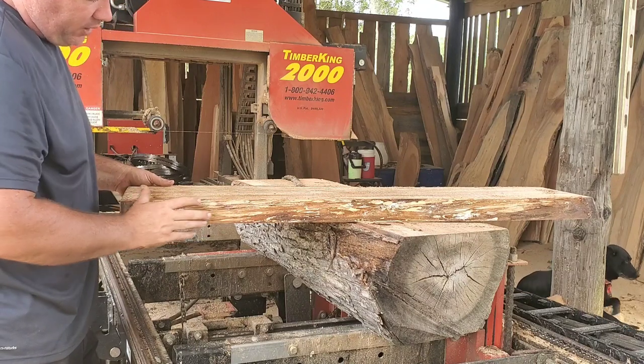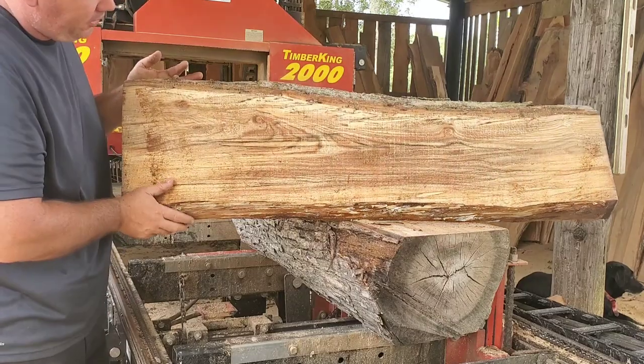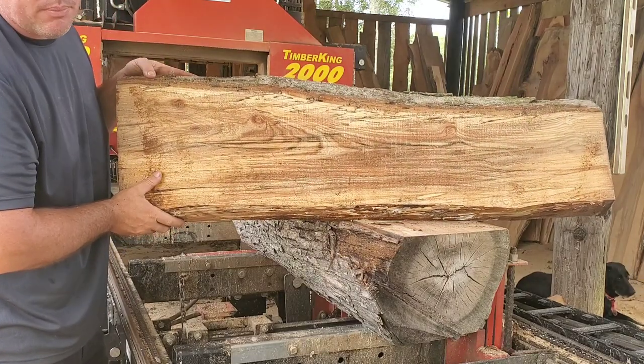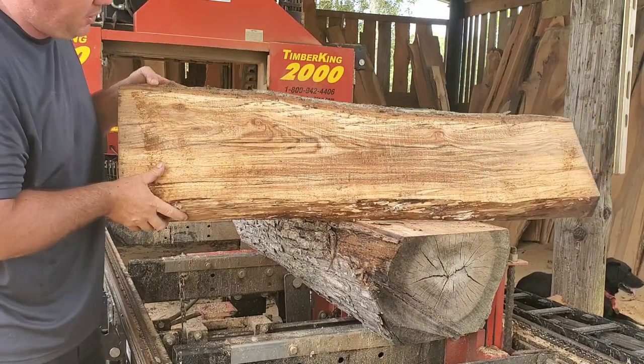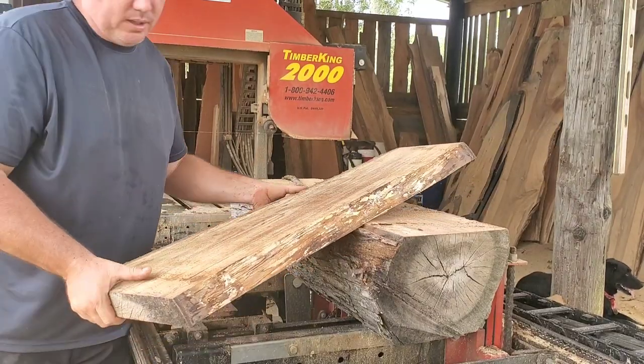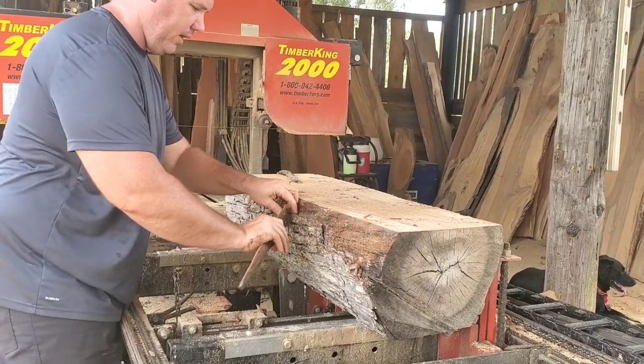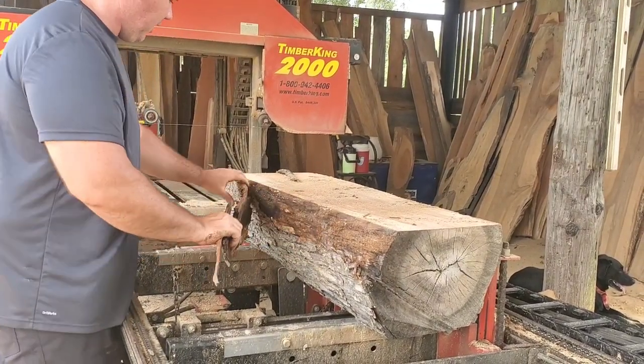You can use a little draw knife to take off some of the sharp edges and then take your orbital sander and go to it. But that'd be a pretty, pretty bench. And that's a stout bench too, at 2 inches thick. So we're gonna go ahead and cut up the rest of this at 2 inches thick, and we'll see what else this tree has to offer.